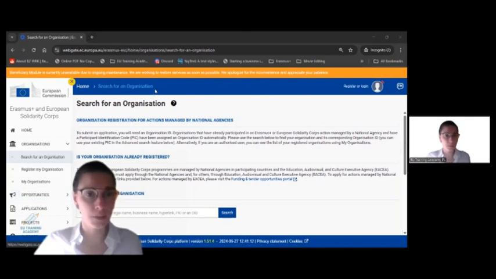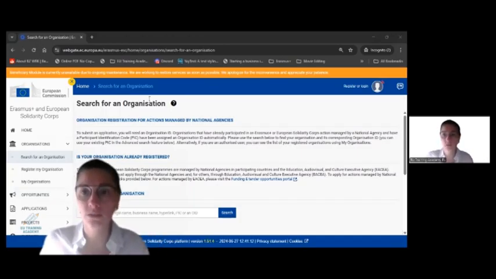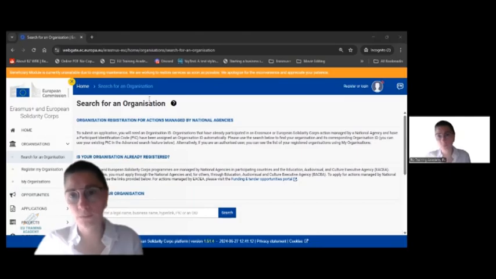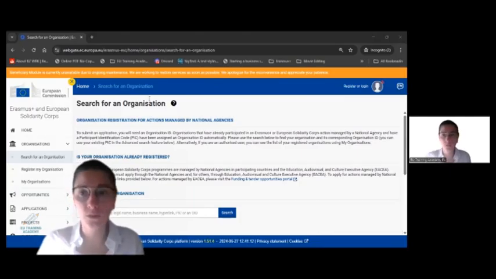So we're in the same place. So remember, you're going to sign in with your account. You're going to register your organization. So automatically, this organization is going to be related to this account. So you can either choose the organization's email or your own email if you're the president or if you're the representative of the organization. That's an internal discussion that you have to have with your team.